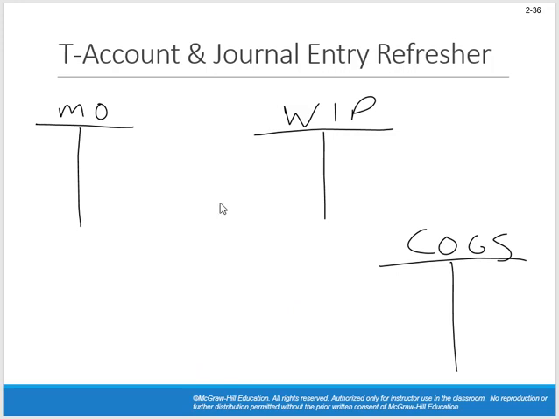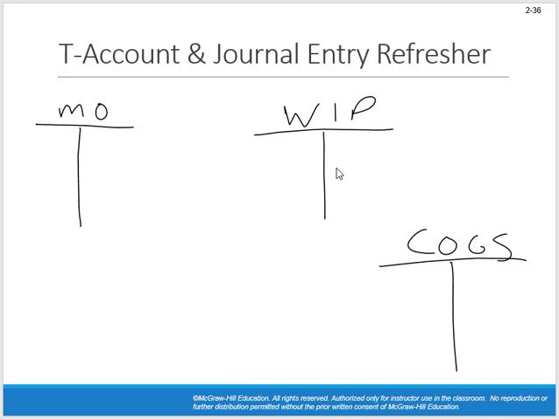Of course, we see lots of letters and acronyms here. So here we have MO, manufacturing overhead, where we're going to accumulate all those indirect manufacturing costs that we incur during the year. And then remember, we're going to apply MO to each of our jobs. So we're going to have various different jobs, each with their own WIP, their own work in process account. We're going to touch more on this in chapter 3. I just want to introduce the idea so it doesn't sneak up on you next week as we study chapter 3. So we're going to be applying MO into the WIP for each of the jobs.